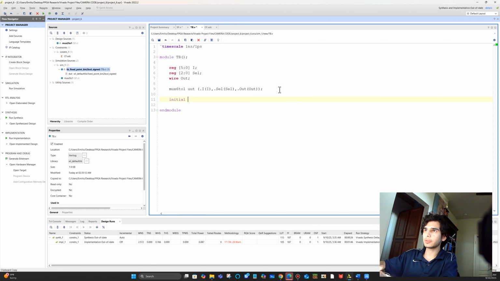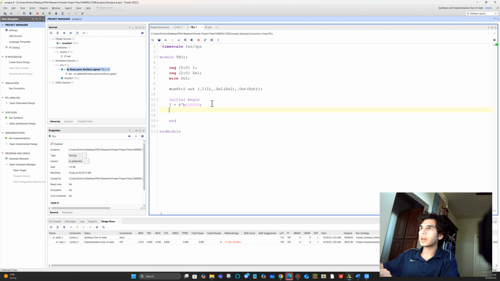The last step is to make an initial begin block where we control our inputs. So let's set I equal to 6'b001101. So that's what I is.